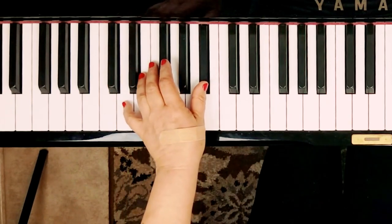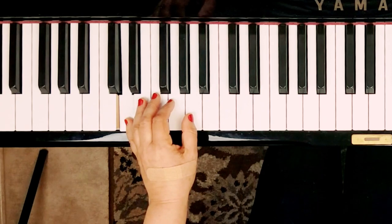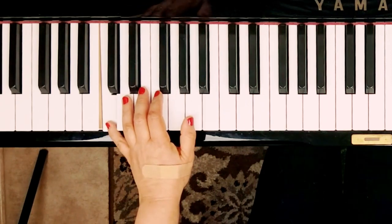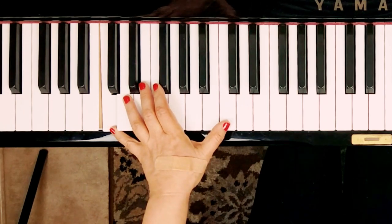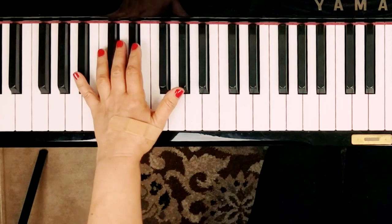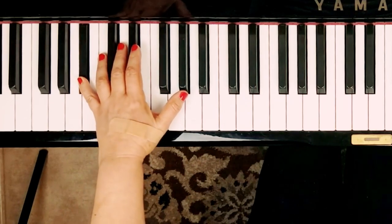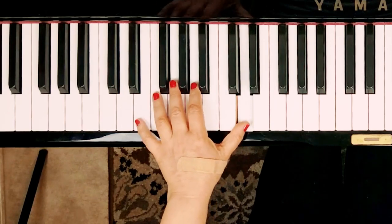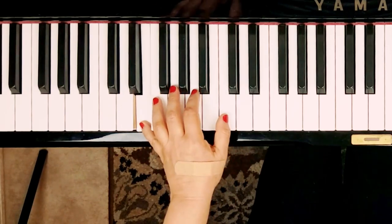Fifth finger on D. First finger on A. Fifth finger on C. Up to that octave C again, first finger. Fifth finger moves down to B flat, first finger up to D, and then back to the E, fifth finger, first finger on C.